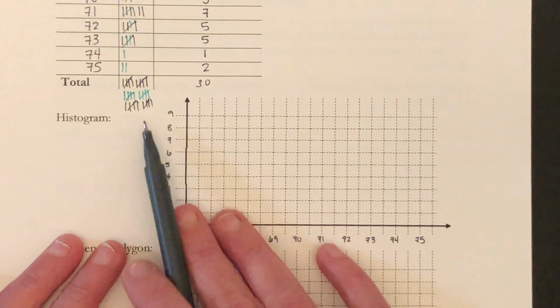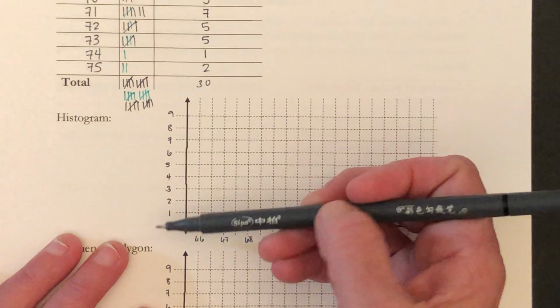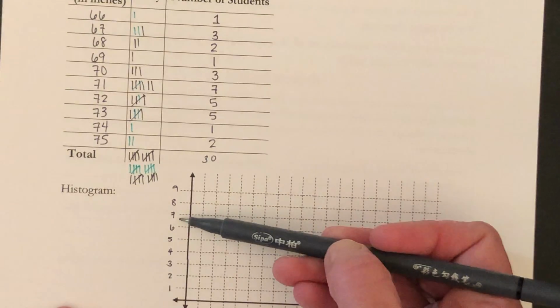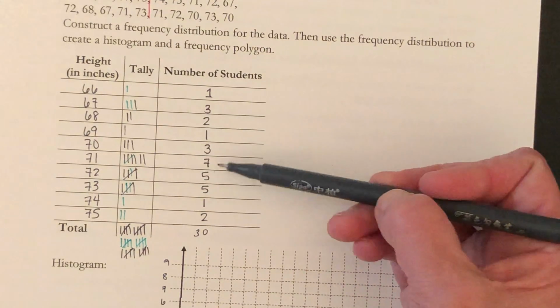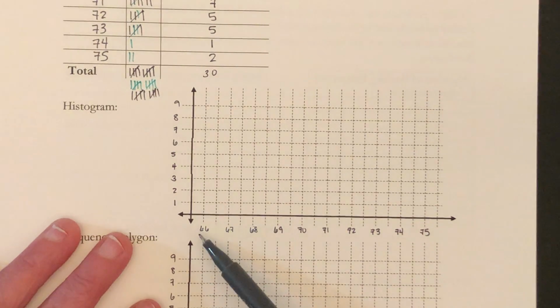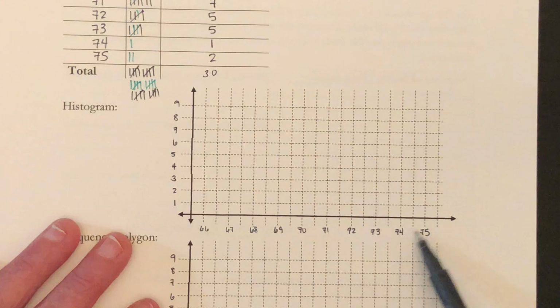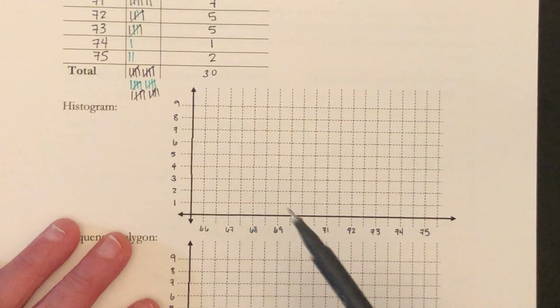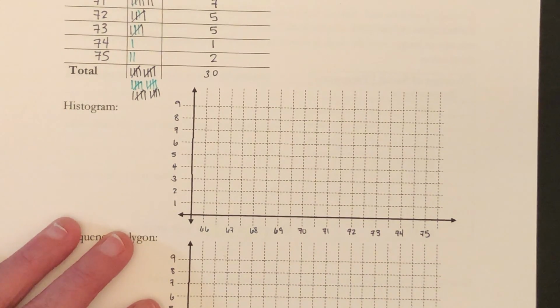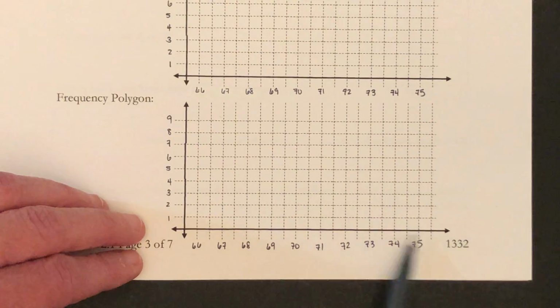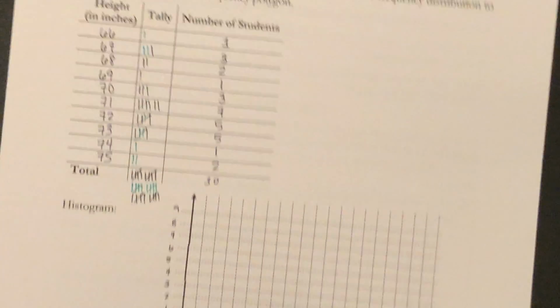What I've done is I've labeled this axis with 1 through 9. I really only needed through 7 because that was our largest frequency. And then I started here, every other one, I went up by ones up to 75 here. The reason I skipped every other one will be clear in just a second. And then I went ahead and labeled this graph exactly the same way.